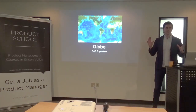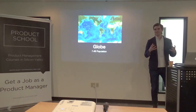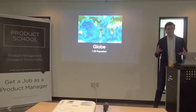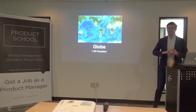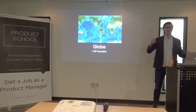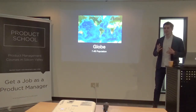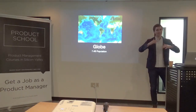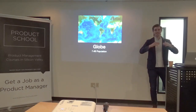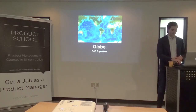And cost of living difference is insane. Like, a one-bedroom apartment in San Francisco is about $3,000 a month. In Zagreb, Croatia, it's $300 a month. So you're dealing with just incredible cost of living differences. And the counterintuitive thing I found is that actually the hourly rate of the developers doesn't really correlate that closely with experience. It really correlates with geography more than anything else. And that's kind of surprising.